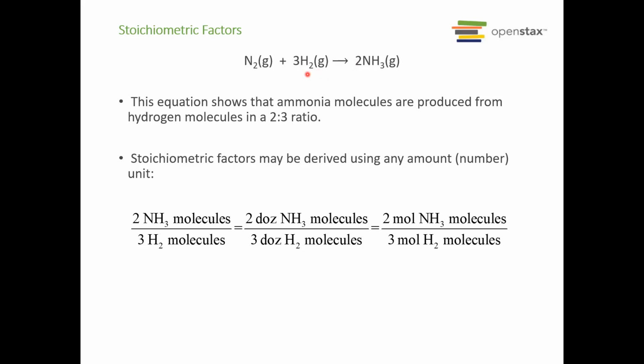We're going to be able to use this process to, for instance, if we wanted to produce a certain amount of ammonia, use that amount to figure out how much of either of the reactants we're going to need. If we had a certain amount of hydrogen, we could figure out how much nitrogen we're going to need to react with all of that hydrogen. So we can relate any two substances in a chemical equation, and the process itself is going to be identical. It's just what that information is being used for that is going to be different. And then, like I said, we may have one step at the beginning or one step at the end. But the mole to mole step is always what we need in order to convert from one substance to another.